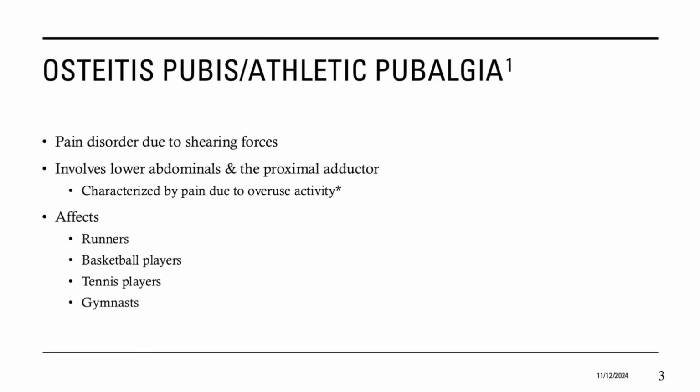So osteitis pubis, what is it? It's an activity-related abdominal and proximal adductor-related pain that occurs in those who perform activities that create continual shearing forces at the pubic symphysis, such as unilateral leg support or acceleration and deceleration forces required during multi-directional activities like runners, basketball players, tennis players, and gymnasts.